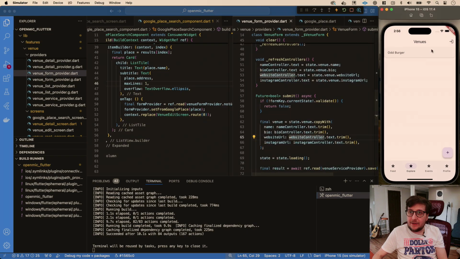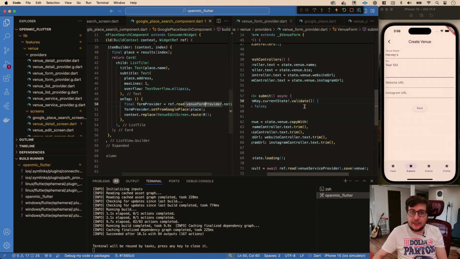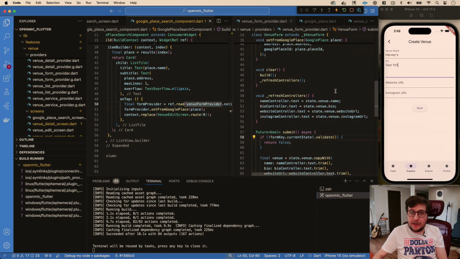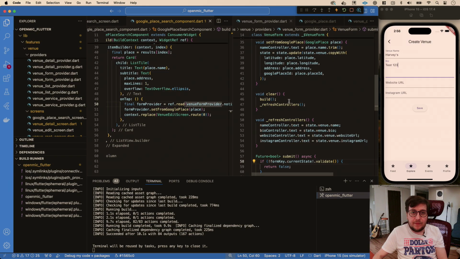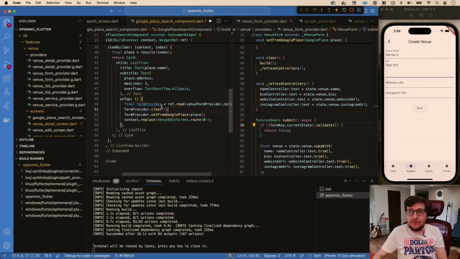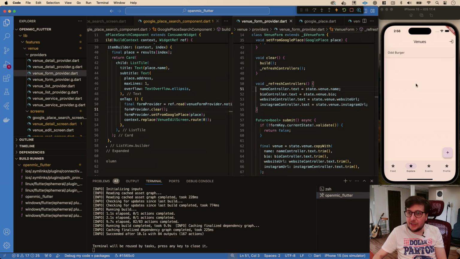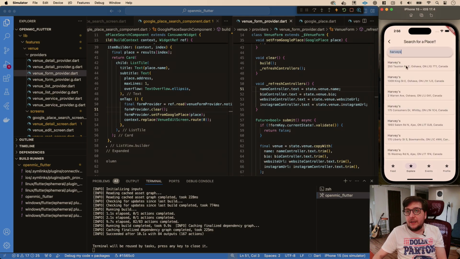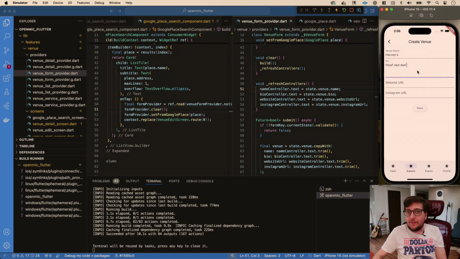So let's just test this out. Let's look for Harvey's again. And actually, I wonder, maybe it's a good idea to also do the clear. Yeah, let's put this back in. We're also going to clear here. So let's just rebuild fully, start from scratch. And let's look for our Harveys. I'm just going to fill out a random bio. And if we go back and actually add a new one, it doesn't matter what we use here, let's just make sure our bio is clear. Okay, cool. So we are clearing it.